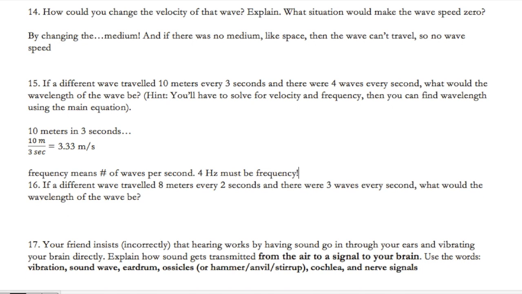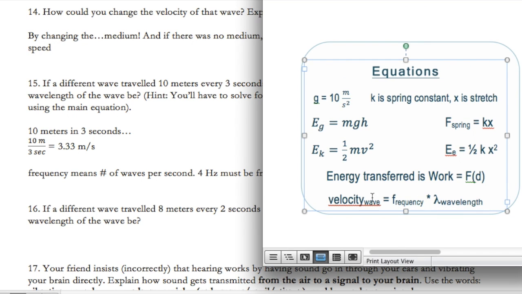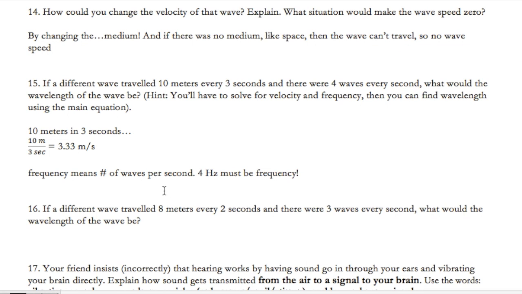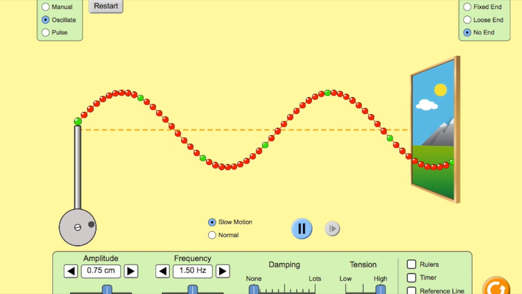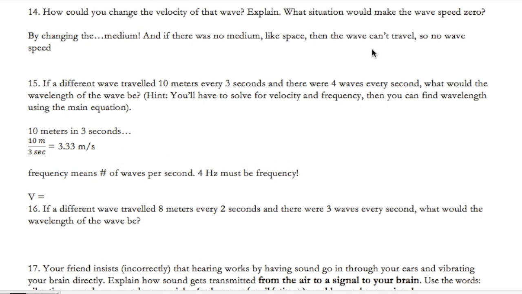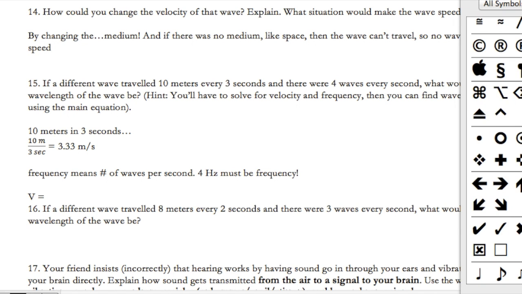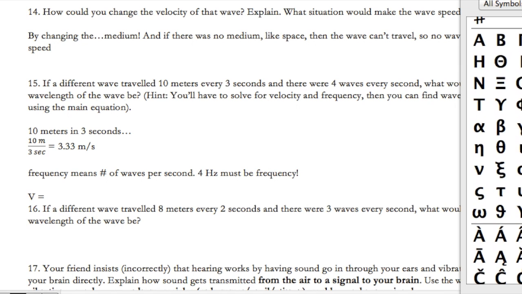So what's the wavelength of the wave? Well, okay, let's look at our equations. Now, I didn't give you the rearrangement of this, but this equation still works, right? It's velocity equals wavelength, which I have to insert as a symbol. It's a little awkward. But anyway, once we plug these equations in, we're going to be able to solve for that wavelength. Really, as I said before, setting up the equation is definitely the hard part. It gets pretty easy after you've got the equation. You just have to bring it together and finish it off.